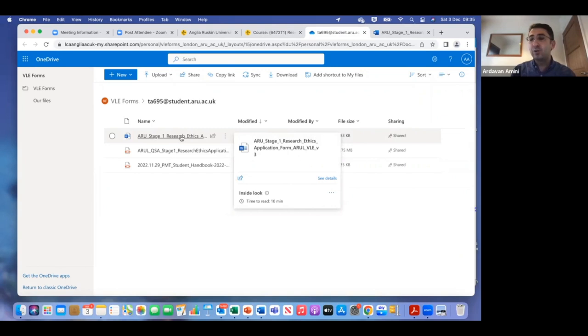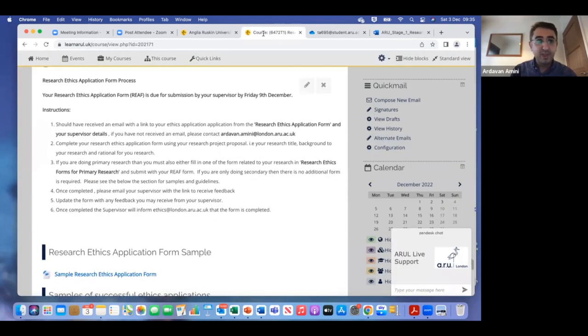They can also guide you when it comes to filling your participation consent form and participation information form or a gatekeeper form. Once they've done that and provided the feedback, they will come back to you via an email. So look out for the email and make sure that you go to that folder, and if there are any updates to be done, make sure you do those updates.